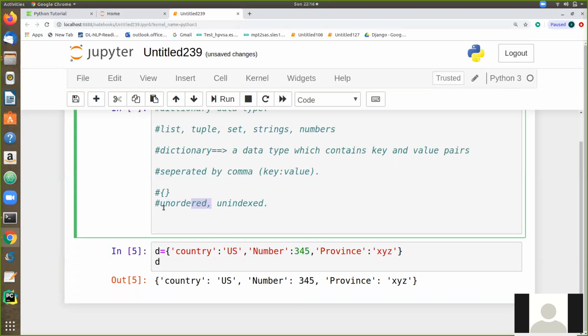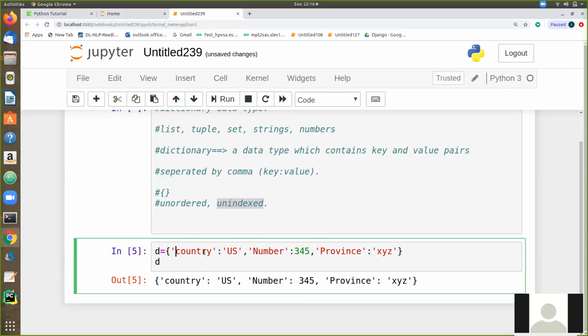When it is not ordered, automatically you won't have any indexes. Then how can you get the values? Simply type D of country, and you get that particular value. When you type the key, you're going to get the value.